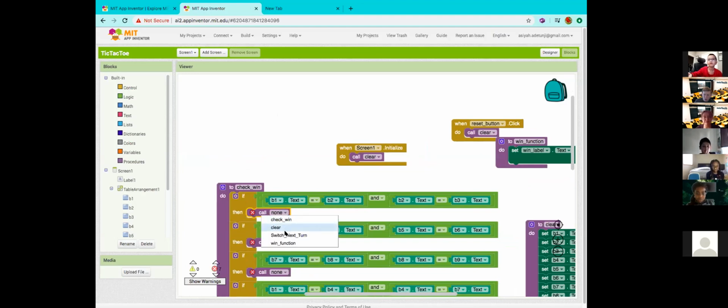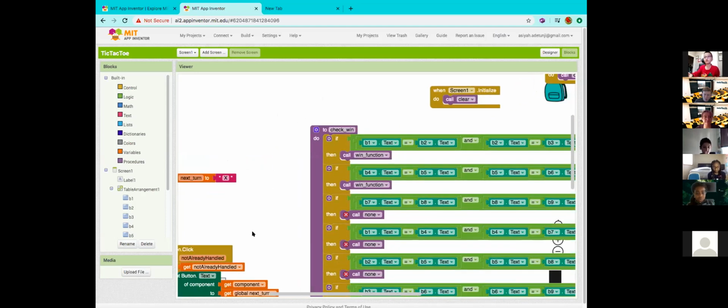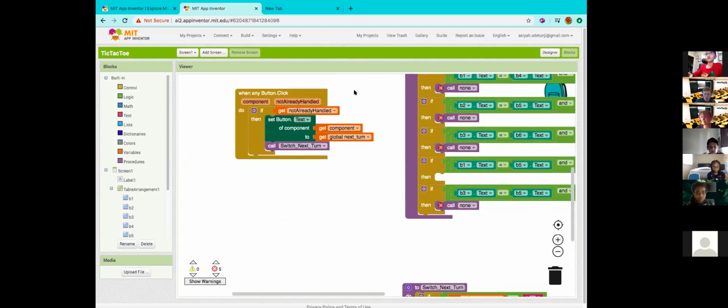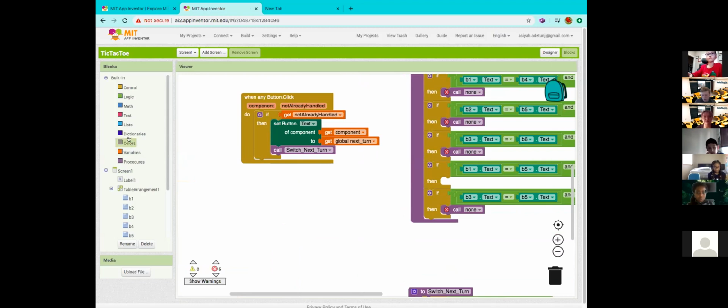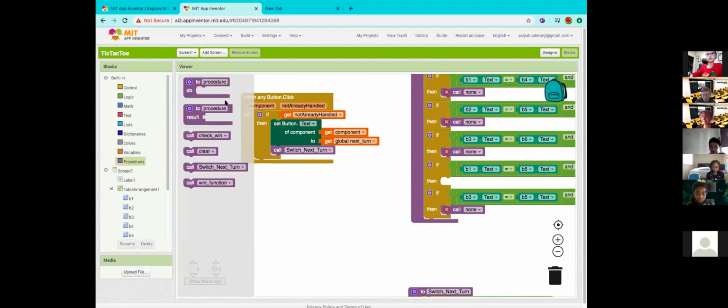Now we need to change it. And then you need to put the switch next turn in the win function, right? Yeah, she needs to add the check win there.